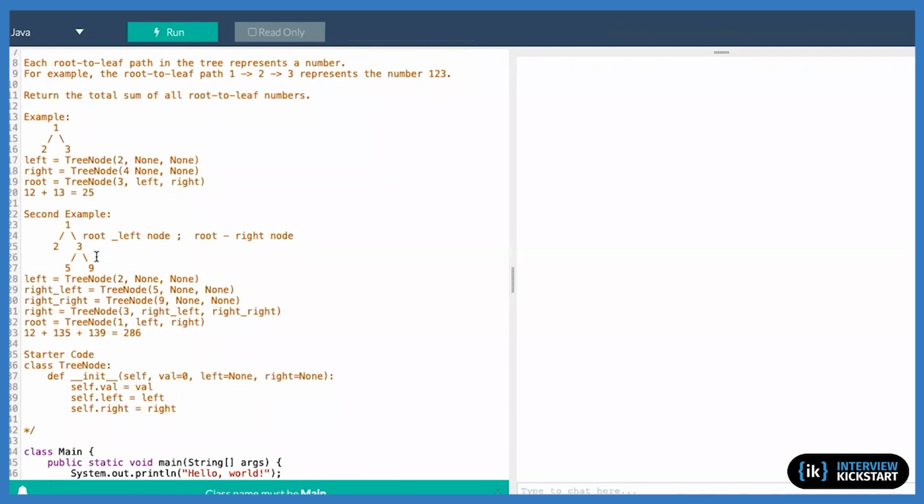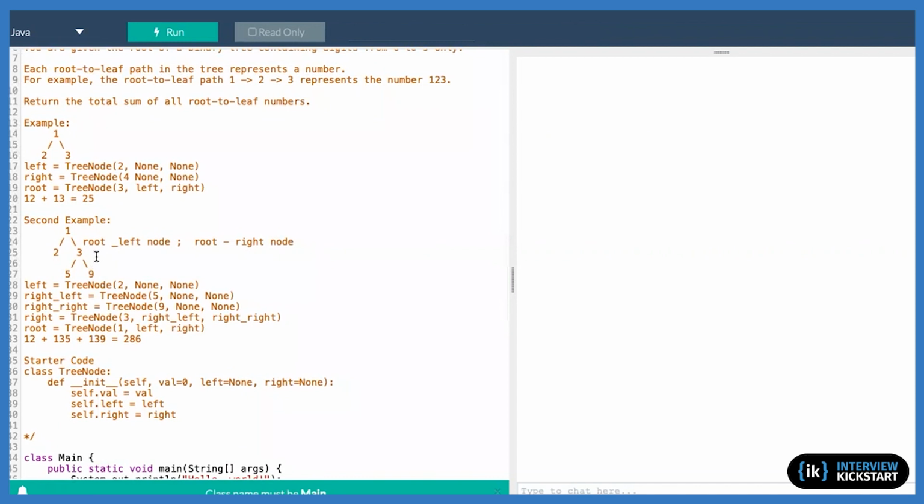I couldn't do that. I would have to go from root to left node, then root to right node. And then from there, root to left node, root to right node again.